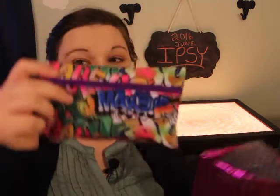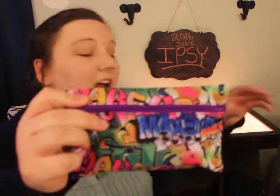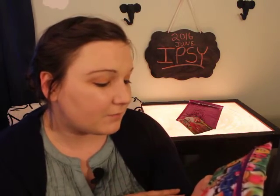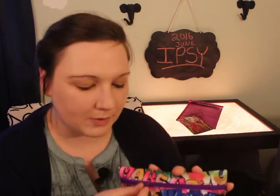I'm excited to check all that out, and of course the next thing is the bag itself. I really like the look of it although it is a little bright for my taste. I'm definitely going to be using this for my kids — I think this is going to make the perfect little first aid summer kit to throw in their diaper bag because it's bright enough that I won't lose it. It has words on it that look like they're spray painted, going with the Rebel Rebel theme.